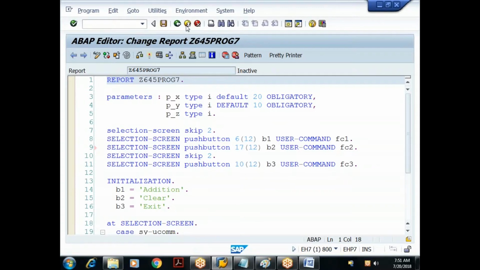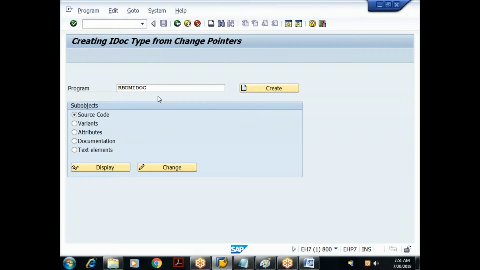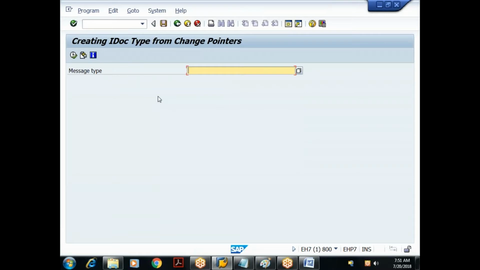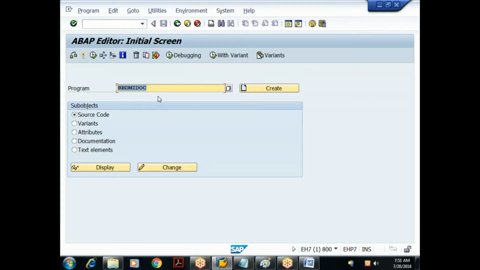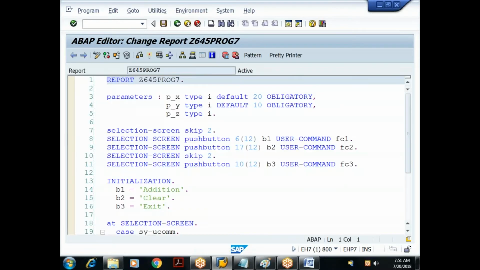For example, I said standard program. Suppose I have a program RBDIM, which is a standard program given by SAP. It is not starting with Z or Y. When I execute, it runs something. Similarly, you will have one standard program. Identify it. When you execute that standard program, it will ask for your program name. If you give your program name and execute, it will show you the detailed information about where exactly the error is. Try to let me know that answer next week, that is on Monday.